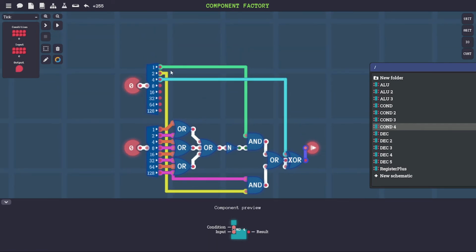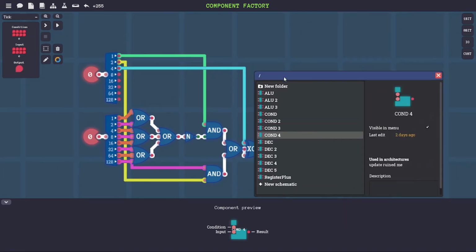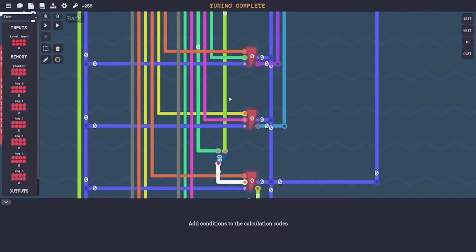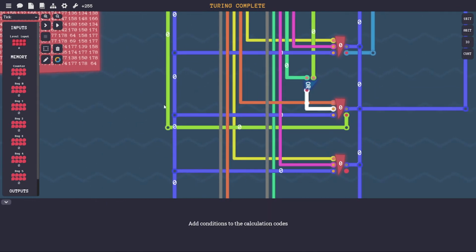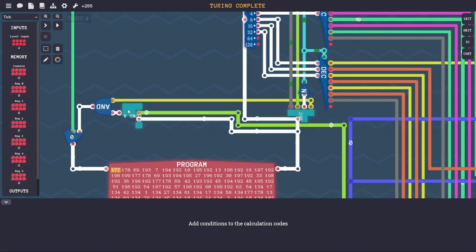These 3 lines up here coming off of this top byte splitter are bits 1, 2, 4, the least significant bits from our program code. And that's what's going to do all the conditioning and look for an output here. So we've got our output coming from register 3. That's coming over to our conditional. We need to add in the input for our conditional, which is coming from our program code. So all we've done here is grab a line from our program code to input in.